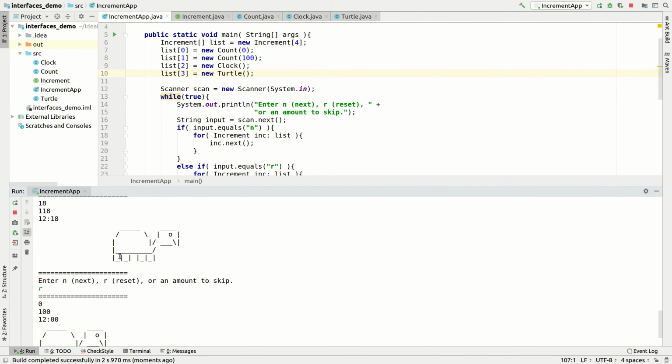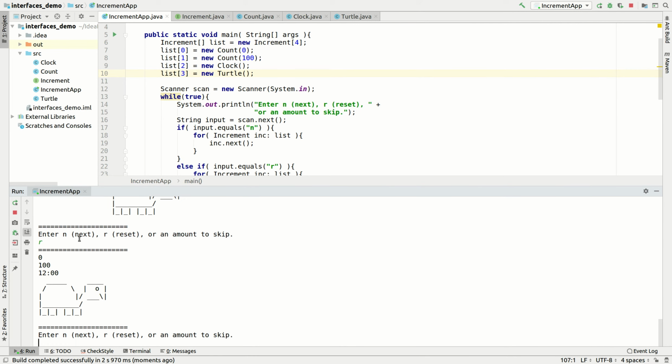We tell them all to do next or to skip or to reset, and they all have their own model for doing this. So you can imagine how an interface could be used in a program to give some grouping between all of the characters in a video game.